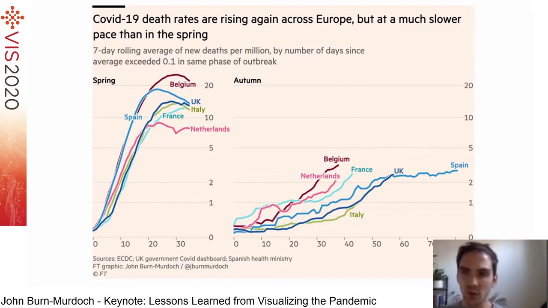And this use of a log scale to compare rates of change is something we're now committing to do as we continue to monitor the resurgence of the virus in autumn and into winter. So instead of just showing a chart showing the acceleration in deaths from COVID over the last couple of months in Europe, I'm showing that alongside the chart showing exactly the same thing in the spring on the same horizontal time scale and same vertical scale. So we can see that, again, although things are looking particularly ominous at the moment, that rate of change is much slower than it was in the same countries in the spring.